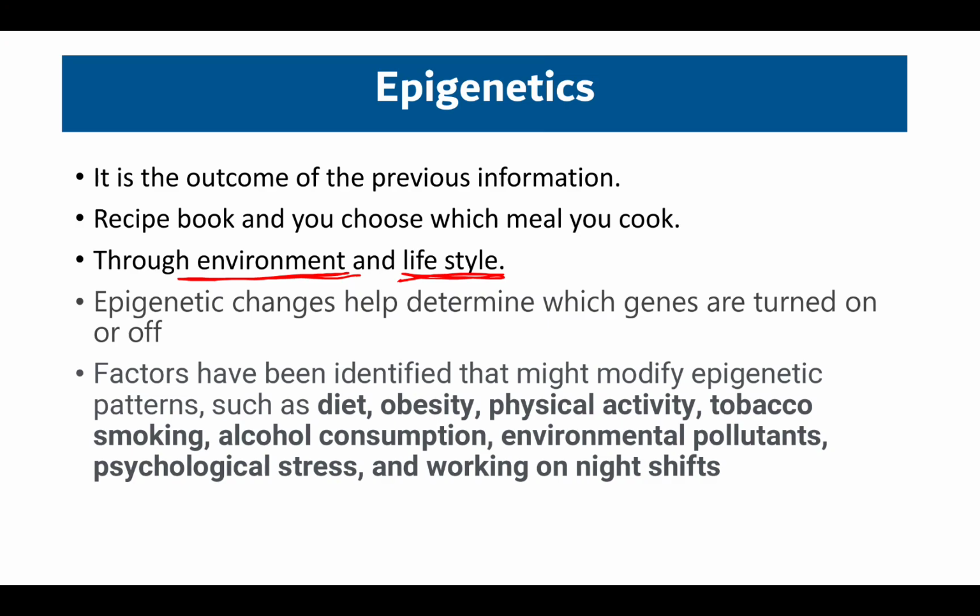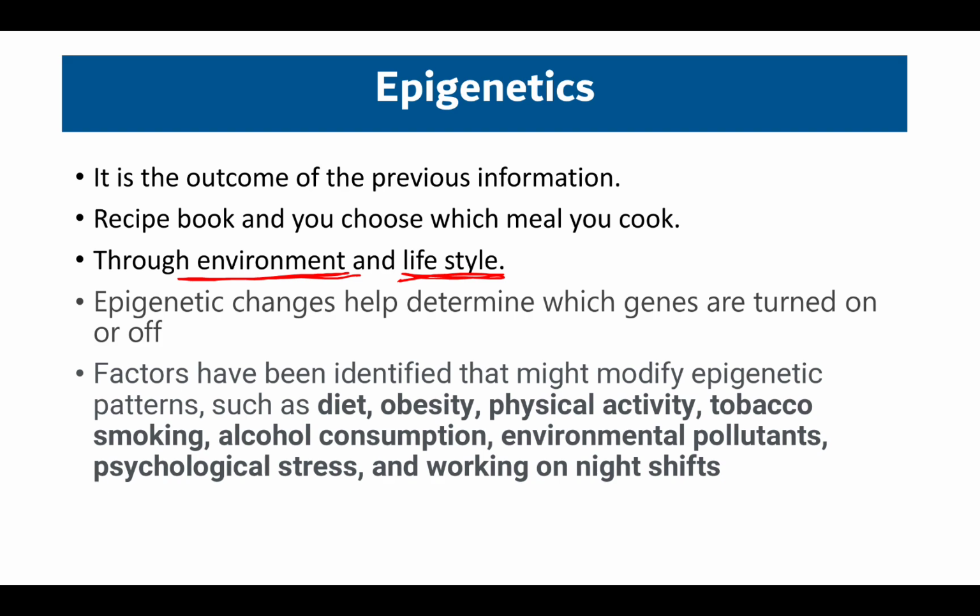In order to understand it more clearly, they found that if you have identical twins which have exactly similar genetic makeup, however, one of the twins lives in a healthy environment and another twin lives in an unhealthy environment, the person who lives in a healthy environment lives a long life, healthy, vibrant, and the person who lives in an unhealthy environment becomes overweight and obese, and he gets diabetes. This is what happens here.